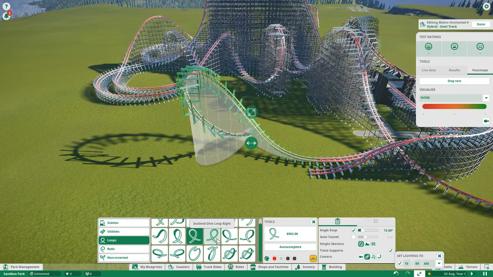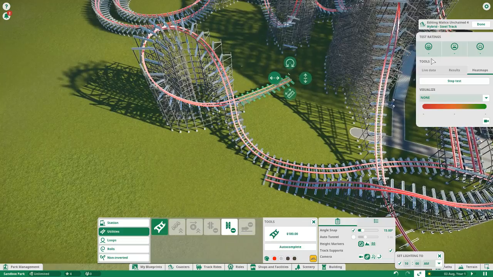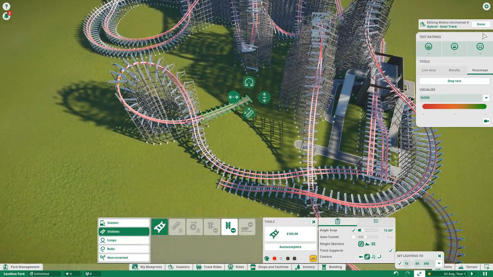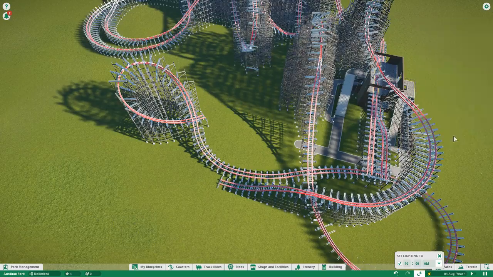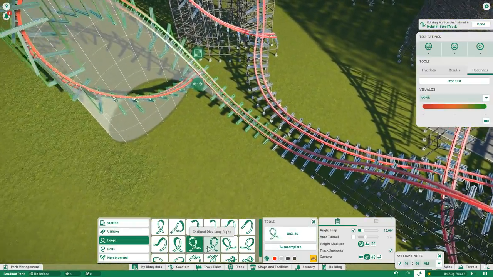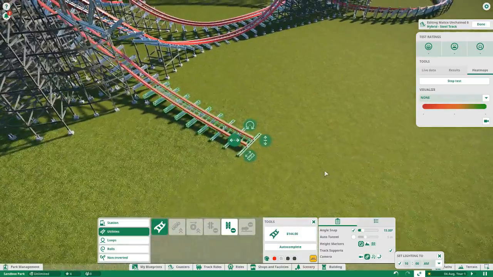Let's go for loops. And then put them in a way that they don't interfere. So this was the inclined dive loop left. Then this one, that one, loops left. Wait, that will put them in the same spot. They actually have to be another way around.